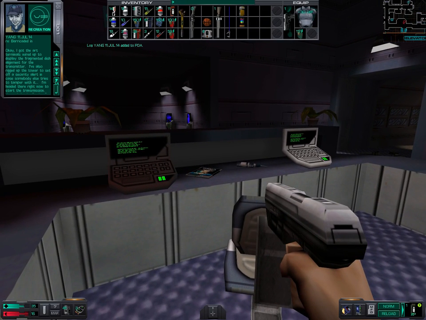Okay, I got the ARC terminals wired up to display the fragmented dish alignment for the transmitter. I've also rigged up the tower to set off a security alert in case somebody else tries to tamper with it. I'm headed there right now to start the transmission. Hey, who's that? Juan? Marie?